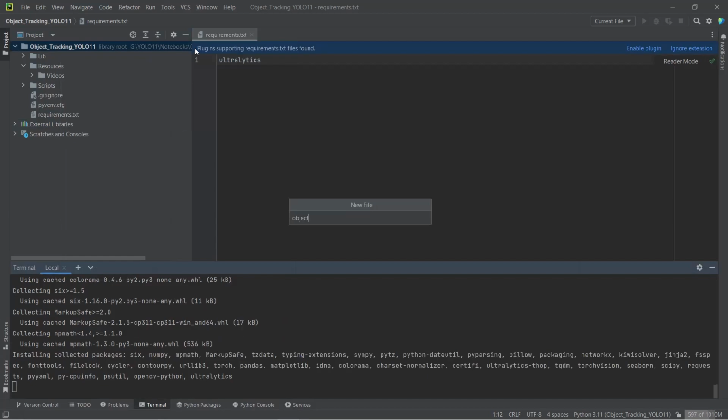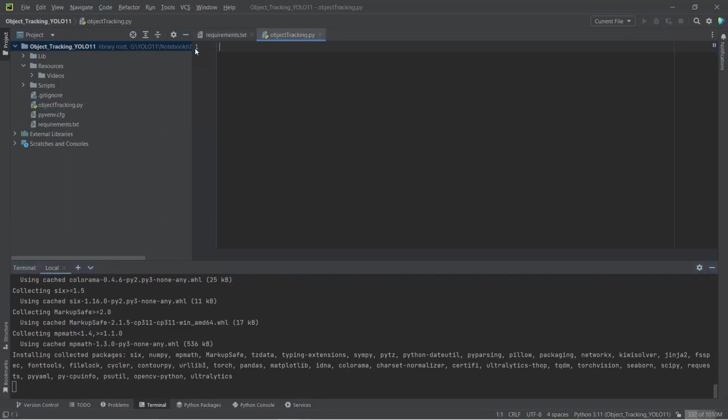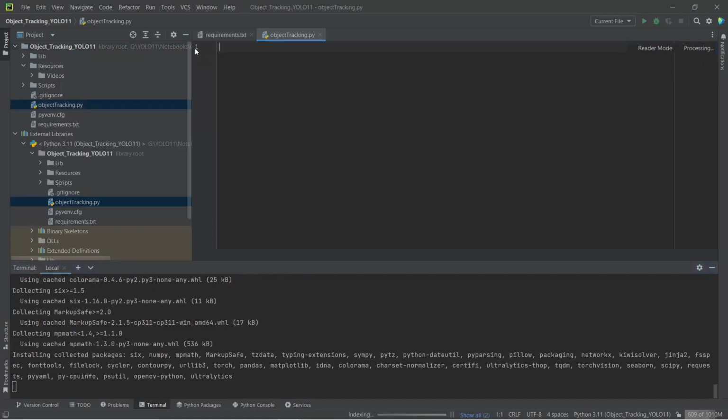We'll name it object_tracking.py. In step number 1, we will import all the required libraries. So from ultralytics import YOLO.